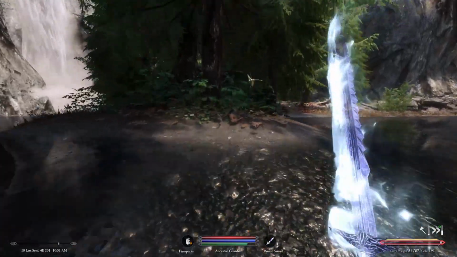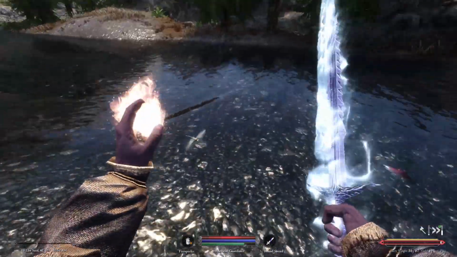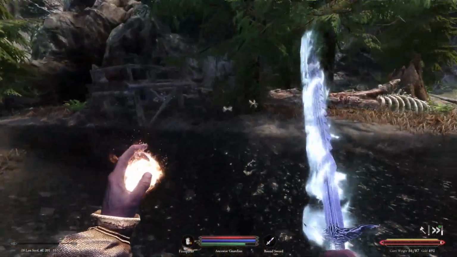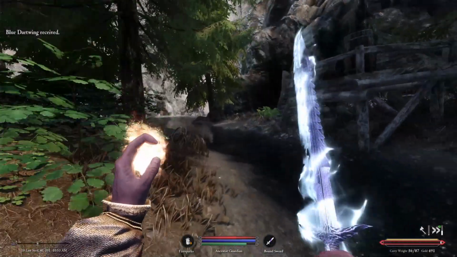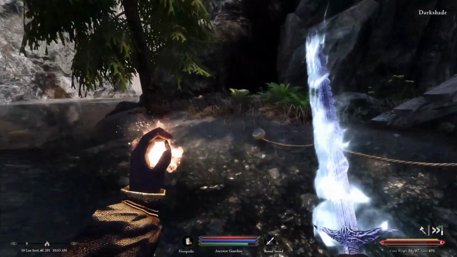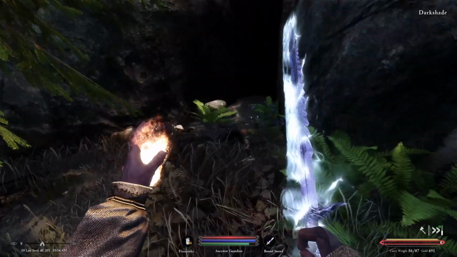I think maybe he's willing to experiment with other forms of the bound sword as he learns them. But Valyn is just dark shade. Okay.